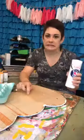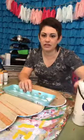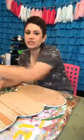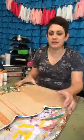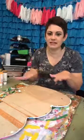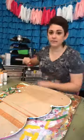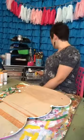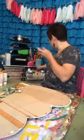Now this one, I don't have in my shop. I need to get it in my shop because I get asked for it all the time. But this one is a reversible. This side is a snowman, and then I'm painting pumpkins on this side. And I realize y'all can't see the whole thing. I'm sorry about that. It's just technology. So let me grab, I need green. Maybe a fun green. That's too dark.